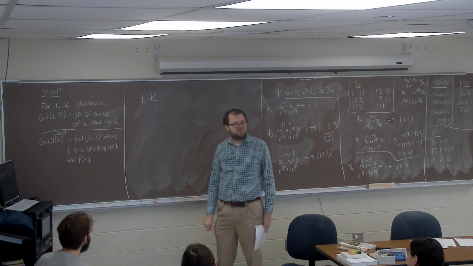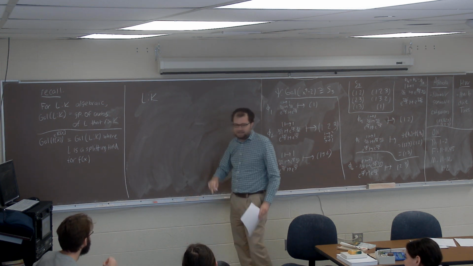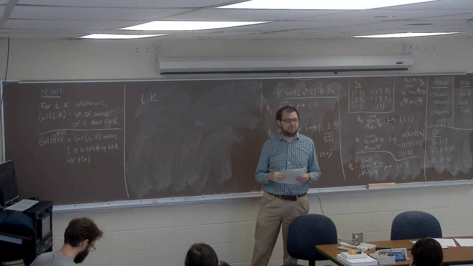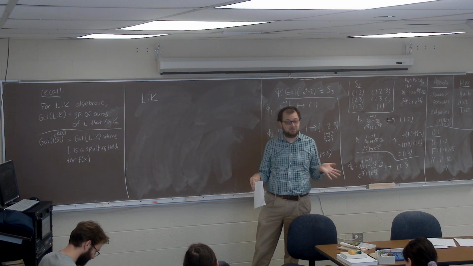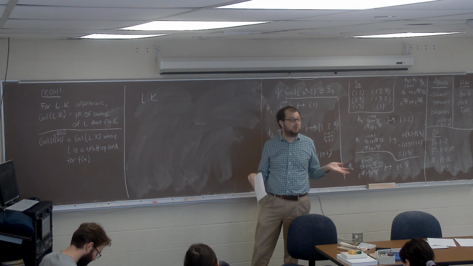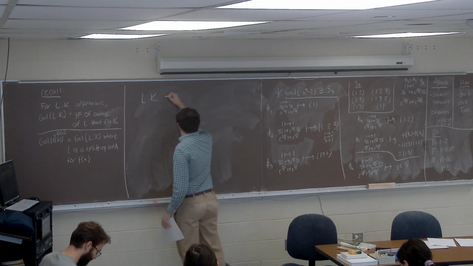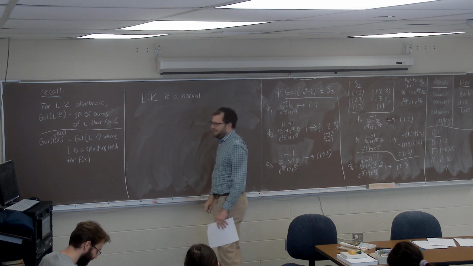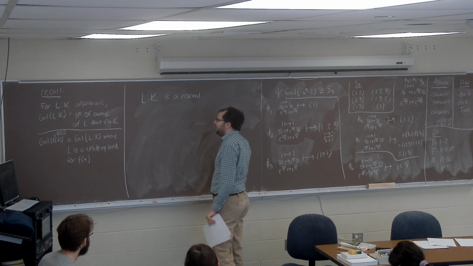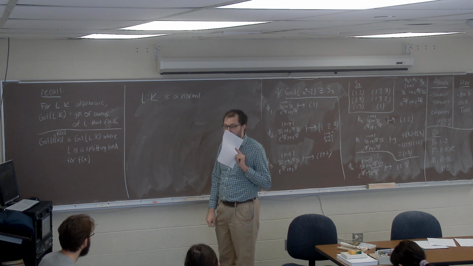Not quite sure where the term normal comes from here. I think at some point a mathematician decided this is a nice type of extension to call it. Instead of calling it a nice extension, we call it a normal extension because normally we want to work with these. Does it sound analogous to normal when we were talking about ideals? I'm lying to you. It's because it's analogous to normal subgroups.